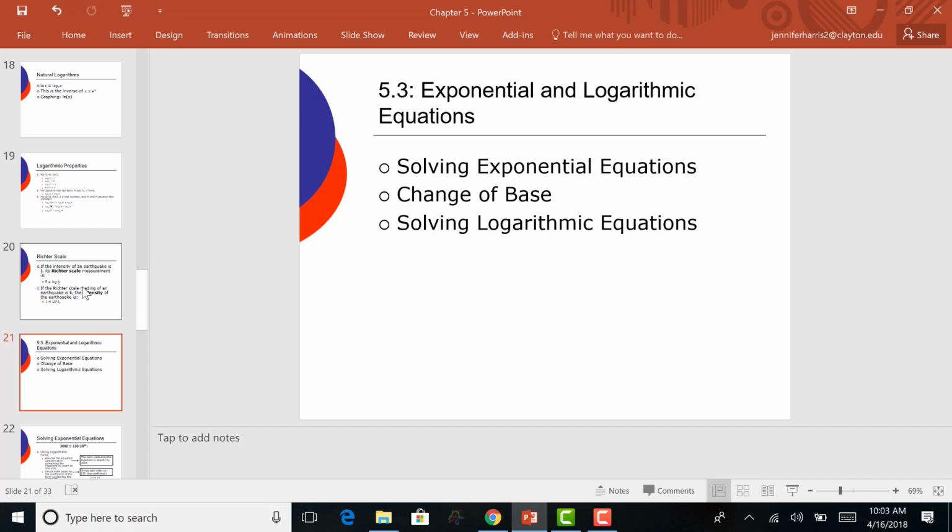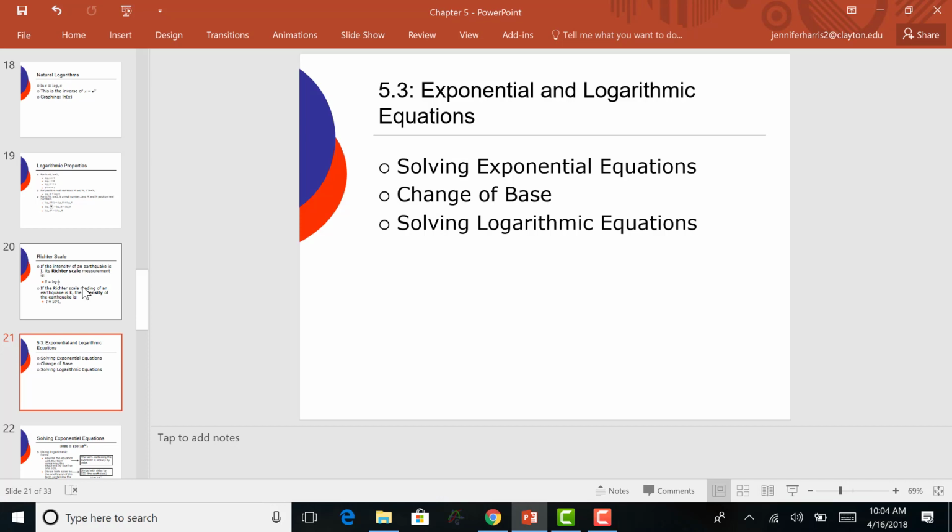So, solving equations. When it says solve an equation, what do you think you're going to try to find? Anytime you see the word solve, you're solving for x. You're just trying to figure out how to get x by itself. That's your goal when it says solve. So even whether you're solving exponential or logarithmic equations, which we're going to do in this section, you're just trying to get x by itself. You're trying to eliminate everything else and get x by itself.